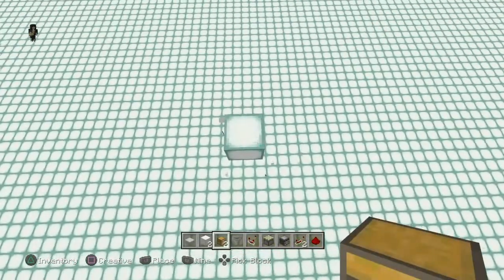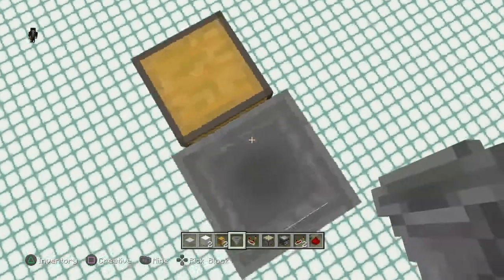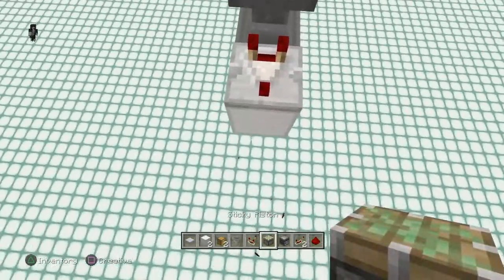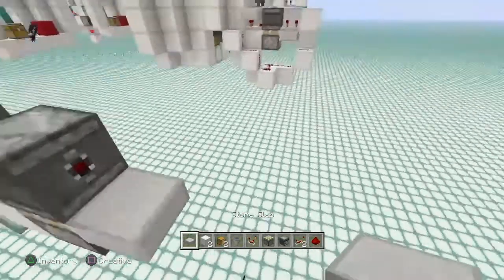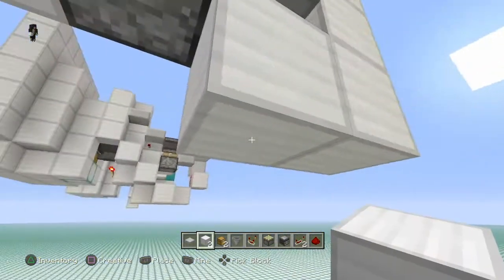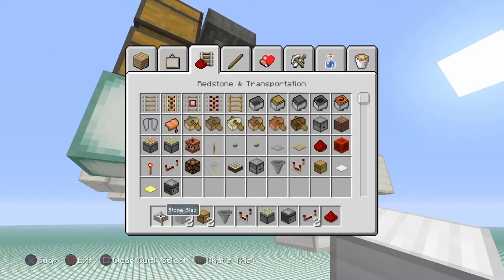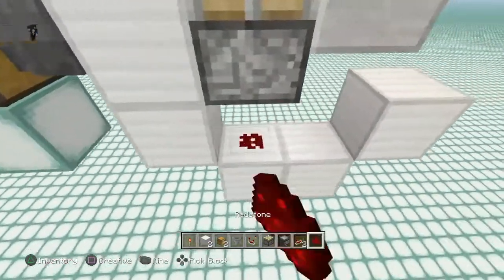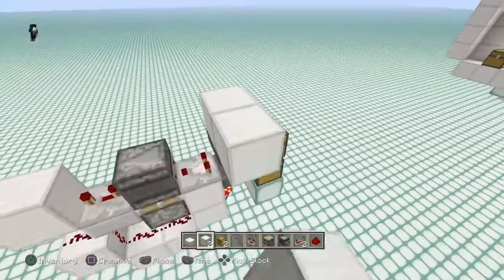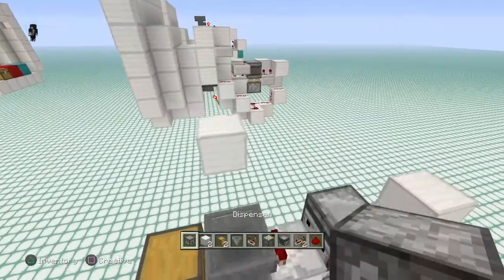To get started, dig down one block and place in your light source. Place a chest on top and another one on top of that. In the back, crouch place a hopper into the back of both of those. Crouch place a block on the bottom hopper, with a comparator coming out of the top hopper. This goes into a sticky piston facing upwards with an observer facing outwards, a slab coming out from that one, and a repeater on 3 ticks. That goes up into a block and comes down one. Step on down, break these two blocks out, come over one more and step up. Grab your redstone torch, place that in, and run redstone dust all the way back up to the repeater.